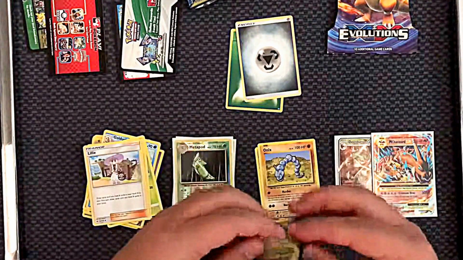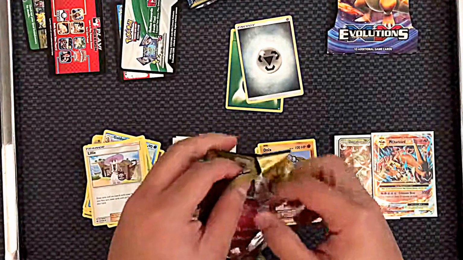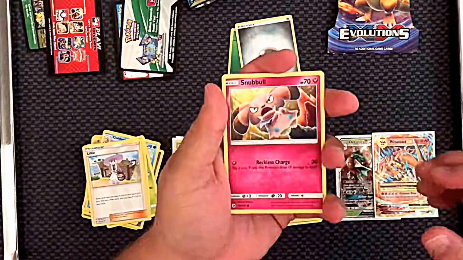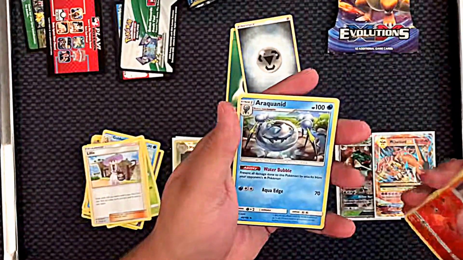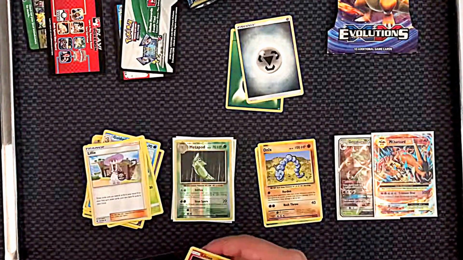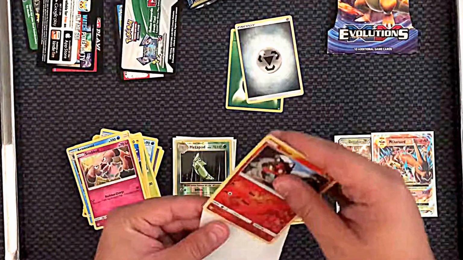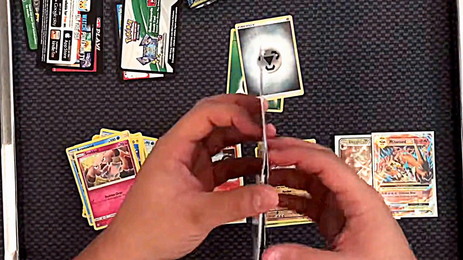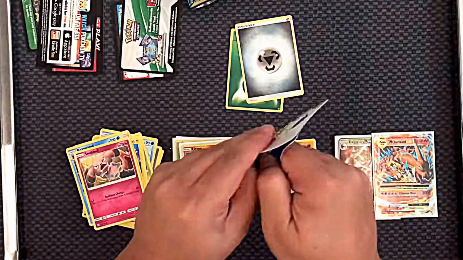Only got two more packs left. We have a Snubbull, a Litten, and an Araquanid. Nice. Nice, nice, nice. Now let's go to our last evolution pack. Oh, this is great, guys, to be honest. I feel awesome. Let's see. Come on. This is our last one.